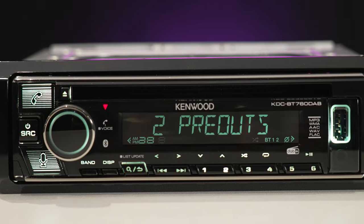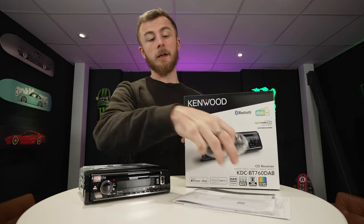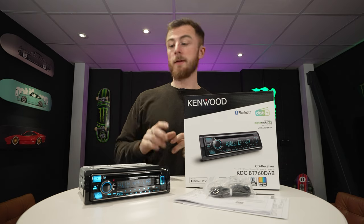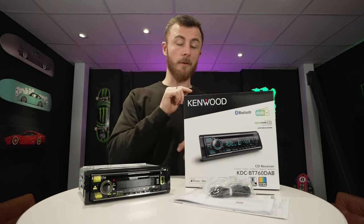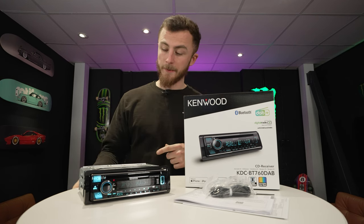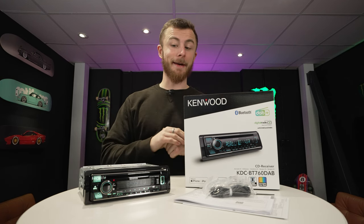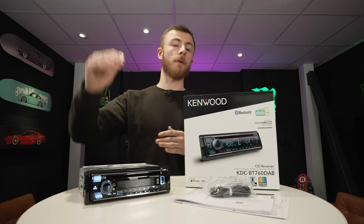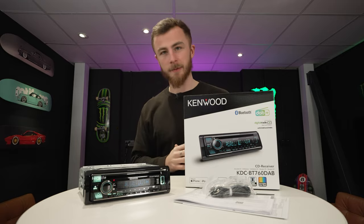So the contents inside the box are the same. You get your mic, you get your instructions, get your removal keys. The only physical difference on the back of the unit is the antenna input for the DAB antenna. And the aerial input is a bit different as well. It's like a tube style. But that's pretty much it. Now, if this unit isn't enough for you and you want something top of the range from Kenwood, I've got your back. Let's look at the next one.